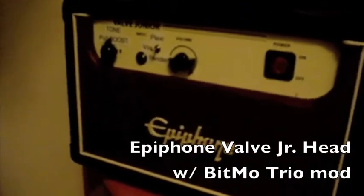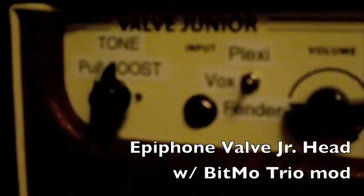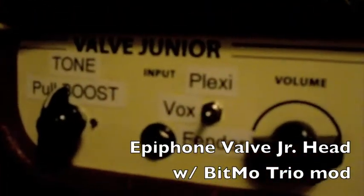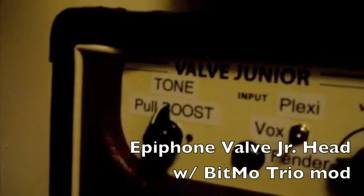Alright guys, this is a quick video of how I record my electric guitar. So from my guitar to my pedal board, I run into this amp right here. It's an Epiphone Valve Junior head. I modified it with a Bitmo Trio mod, which gives you this tone knob and these three settings here. I always leave it at the Vox setting, and my tone is usually pointing straight up at 12.